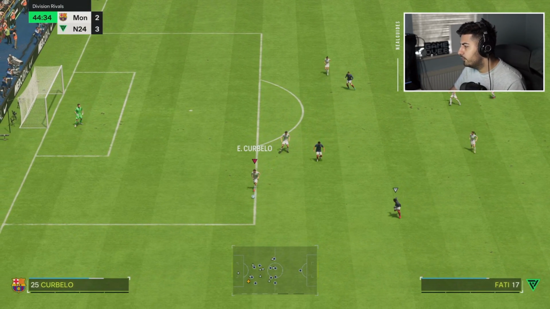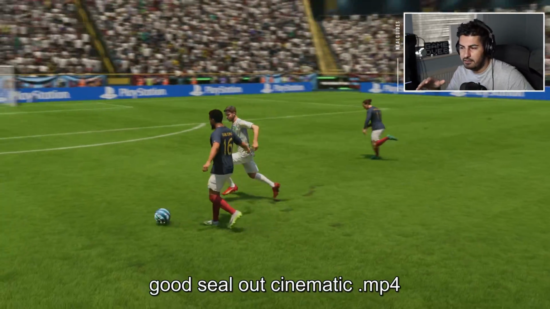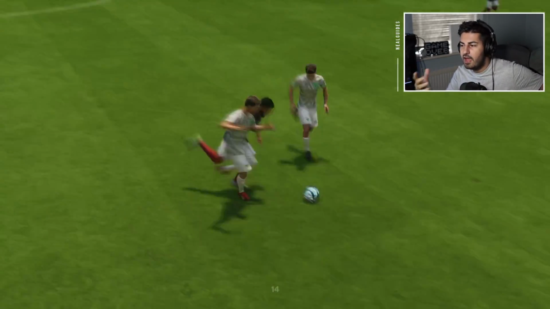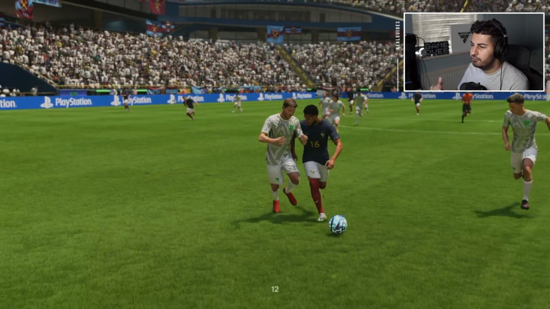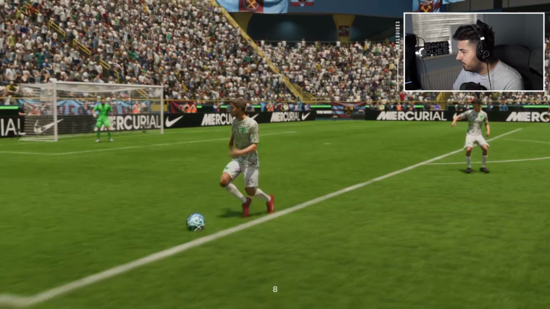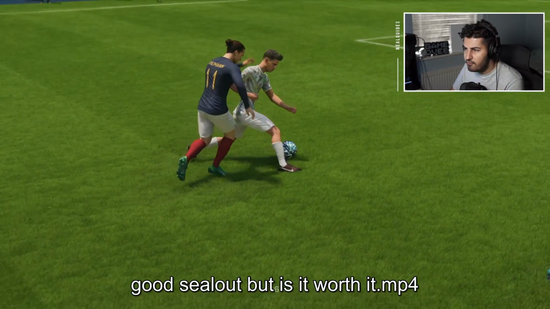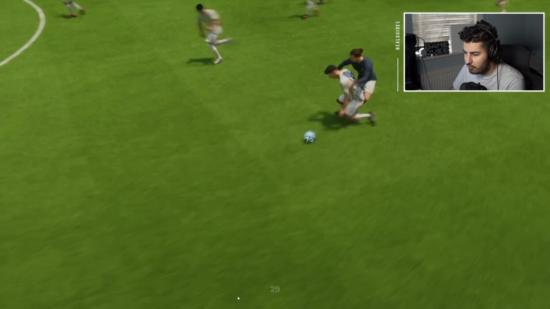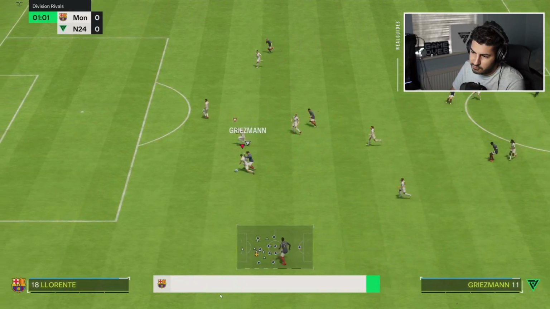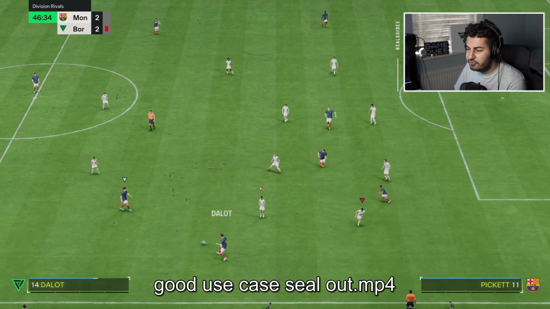Now, I know NoFil talks about, for example, using players that got the anticipate and bruiser playstyle, but we're just going to focus on the average player because you can't just rely on a playstyle to be overpowered if it doesn't work across the pitch. So this is the thing, in all these situations, these seal outs are very, very effective because you can effectively win the ball in these areas where otherwise, well, I suppose you can win it normally, but this is the good use case, especially when it's down the wing.